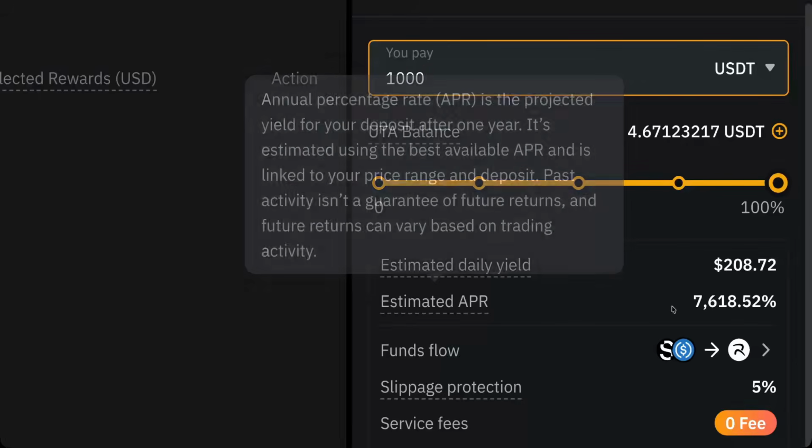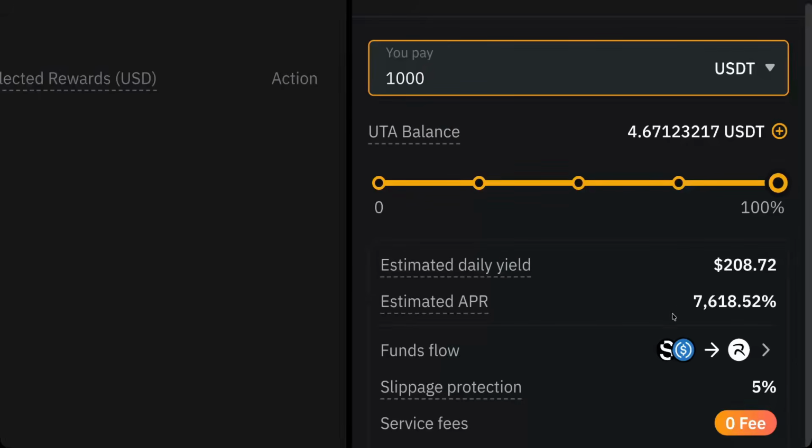And you can see the estimated APR. You can get up to 7,000%, but this is not constant. This can change, and this can go higher or it can drop. So at the end of a week, if you continue to remain at this 7,000 or this 200% plus, you can then take out your capital and then reinvest the profit that you have made. So take advantage of these guys and go use Bybit Alpha.